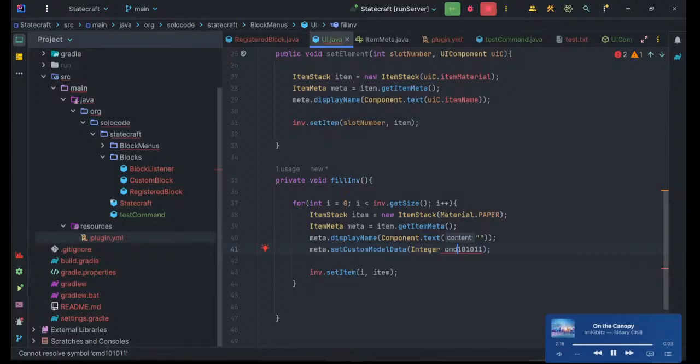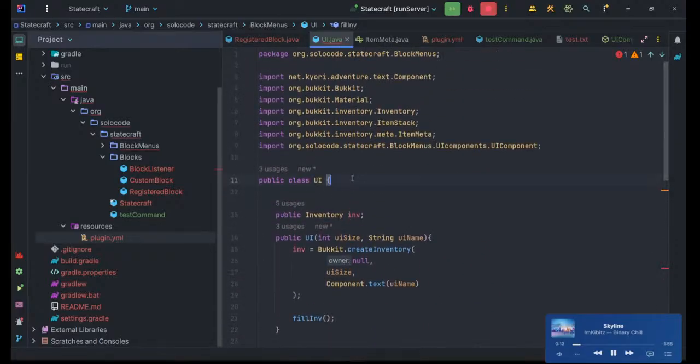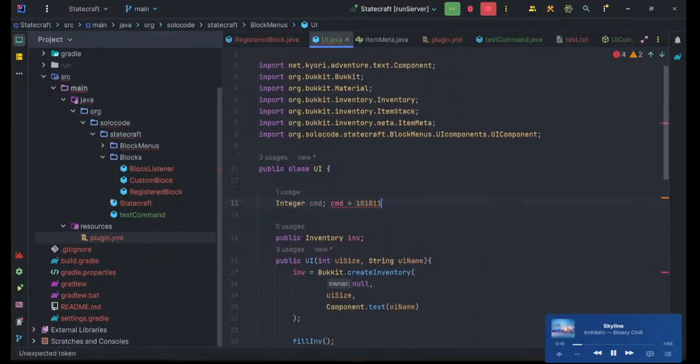CMD equals CMD. What? Makes no sense. My word.